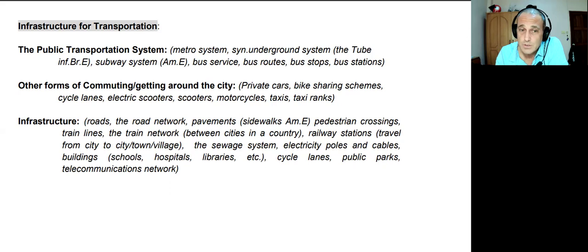In American English, they say subway system, and metro system is actually the European term, but it's very common in many Asian countries. Some Asian cities, I've noticed, particularly Bangkok, they don't have an underground. They actually have an elevated subway system. Sorry, I shouldn't say subway. So they have an elevated metro system. So the trains don't go underground; they actually go above, because due to the geography of the city, they're not able to dig underground. So they have elevated their mass transport system, so their metro system, and also some of their roads are actually elevated, so they actually go above the city.